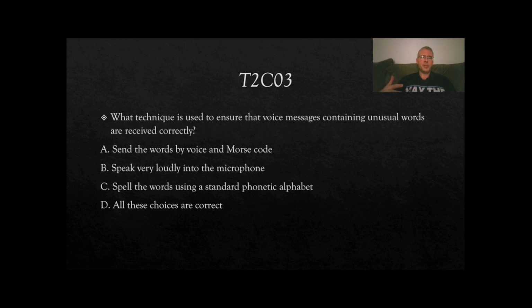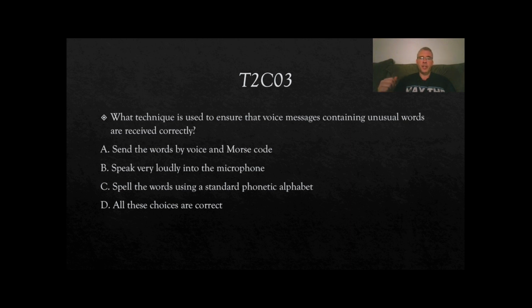Most of the time, this usually comes down to being more like acronyms. And usually our call signs is the number one thing we give in this sense. So let's look at our options here. A, send the words by voice and Morse code. That's difficult because you don't want to do Morse code on the same frequency you're doing voice necessarily. And that doesn't mean the person on the other end even understands Morse code.